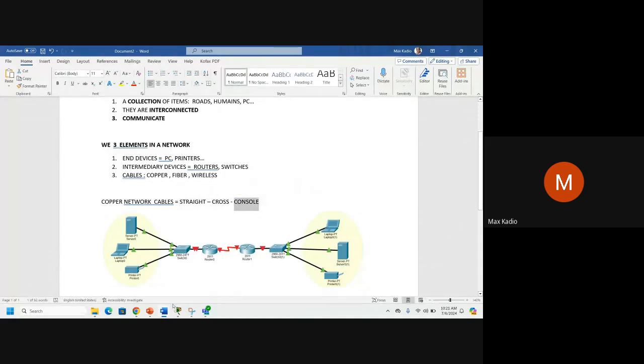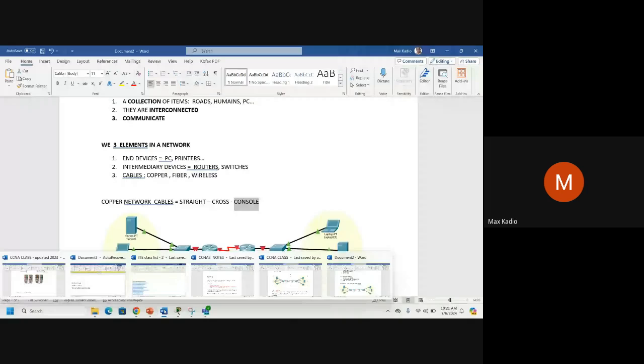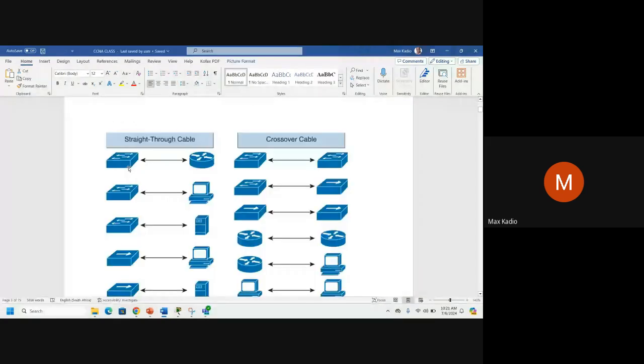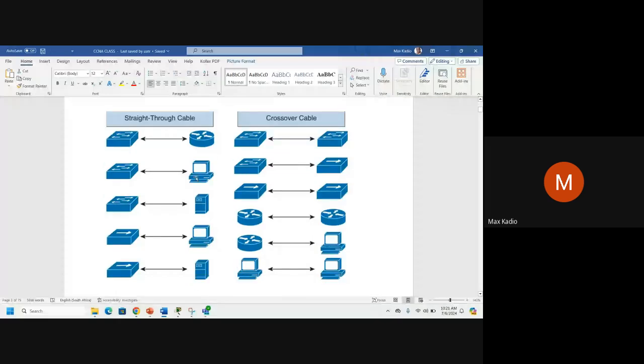To link them, we use straight cable if you want to connect these devices. Use crossover cable when you want to connect a switch to a switch. So this one, it's very important for you to know. Then the third one is a console cable or rollover cable.